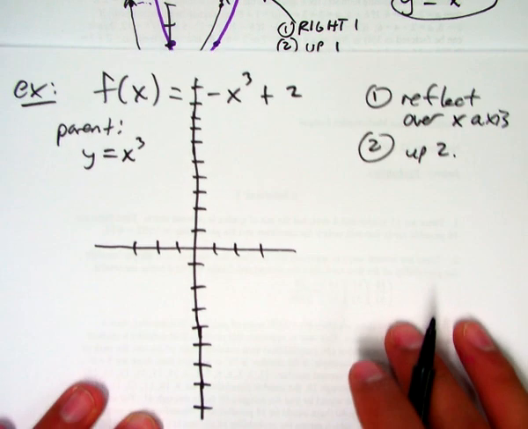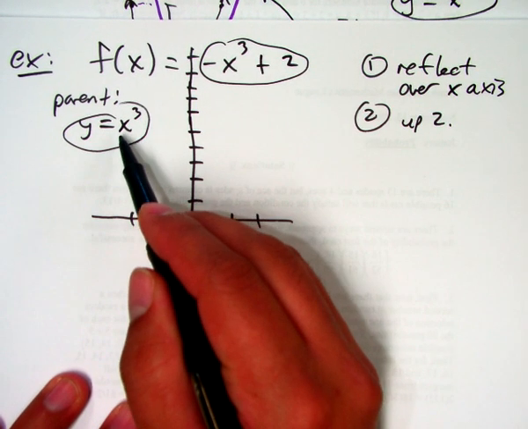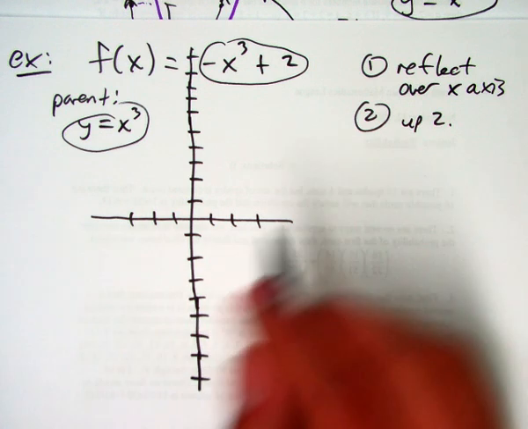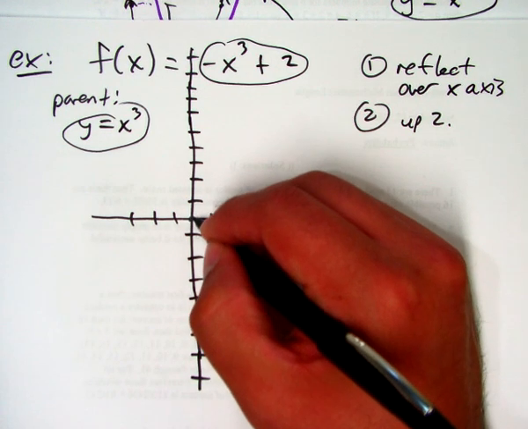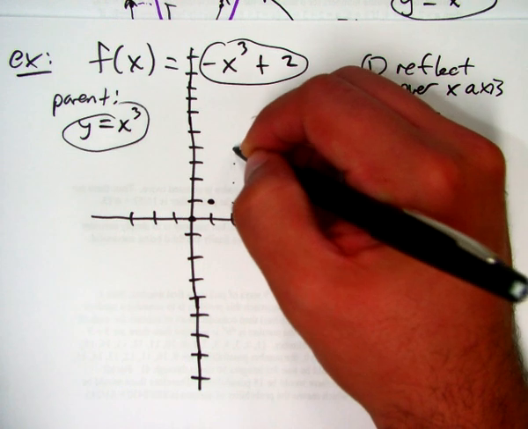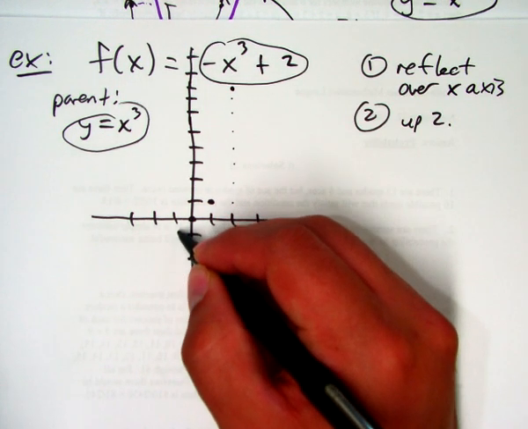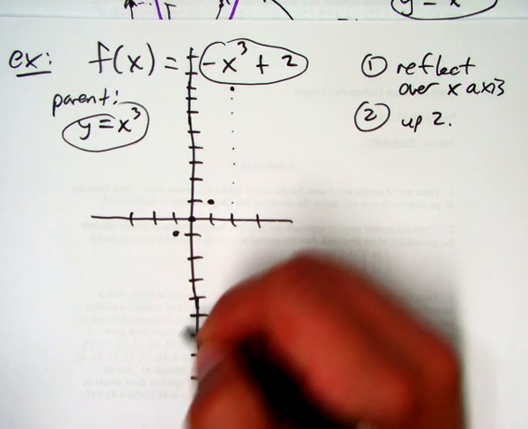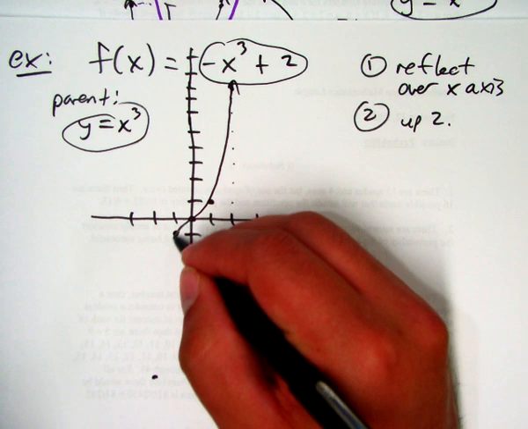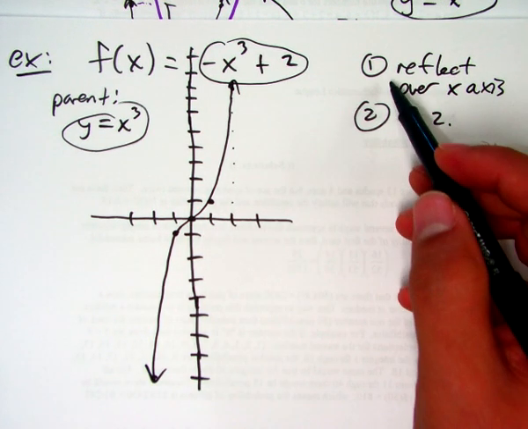Okay, so here's our original function, x cubed, and we want to graph negative x cubed plus 2. So if I graph, and I'll do this in black again, the normal x cubed graph: 0, 0, 1, 1, 2 is going to be 8. 1, 2, 3, 4, 5, 6, 7. So right here. Then we do the same on the left side of the graph, except it's negative 1, and negative 2, negative 8. So here's the cubic graph. And now we just follow these steps to get our final answer.